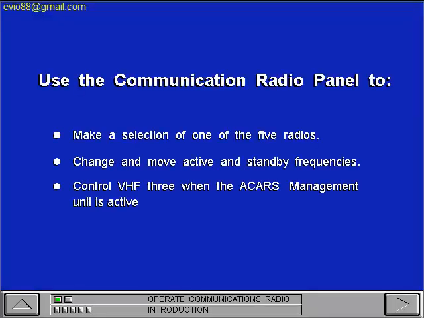In this segment, you will learn to use the MD-11 communication radio panels for these functions.